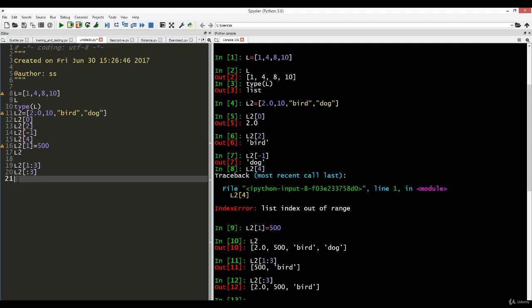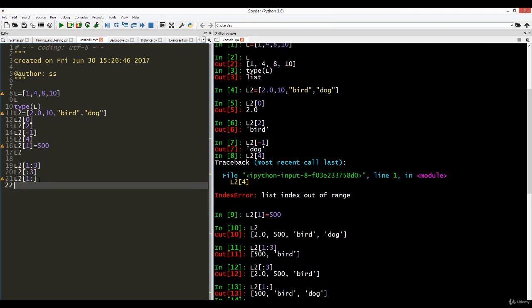And if we omit the stop index, starting from 1, it will start from 1 to the end. So this is the first index, up to the end it is selecting.